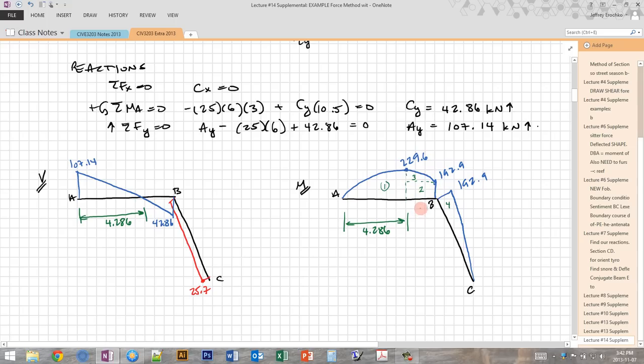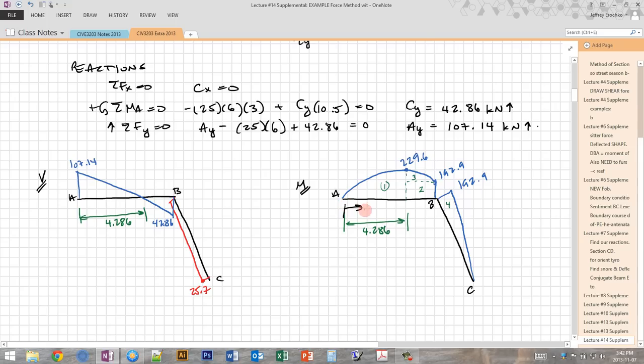So I'm going to do this in 2 different ways to show you the 2 different ways to solve this virtual work problem. The first way, we're going to actually find the equations for the moment M for AB and BC, and do a manual integration that way to find the integration of the product of the real and virtual system. Of course, we haven't got to the virtual system yet. And then the other way I'll show you, which is a little bit easier, is how to do this with the table. But again, it's a little bit complicated to do this with your integration table because we have 2 different shapes here to the right of the 229.6. So first, let's find the moment of these.